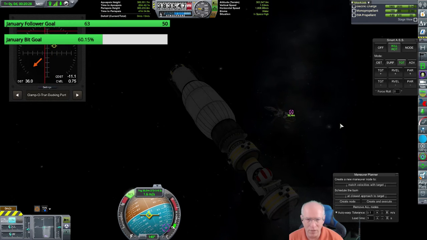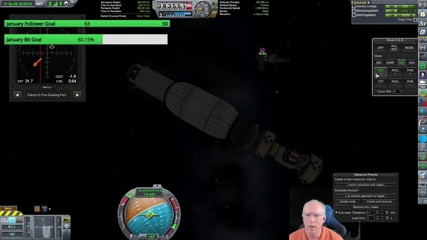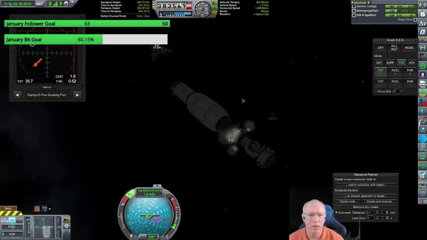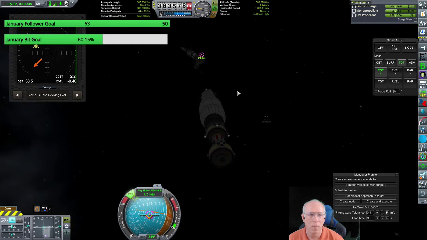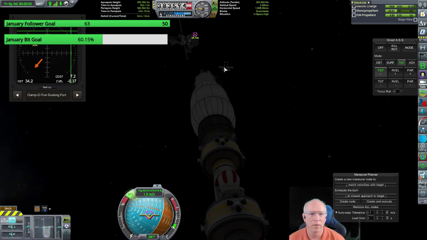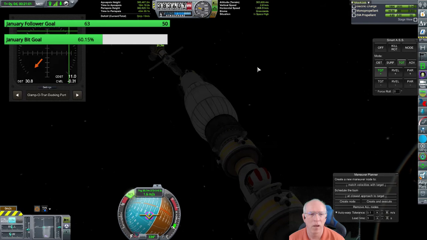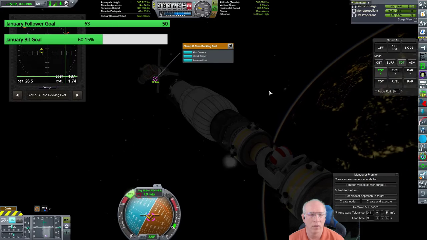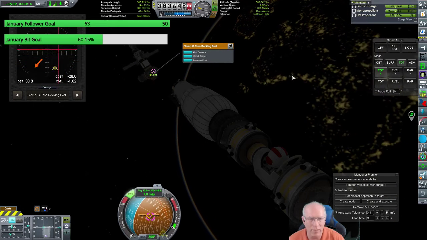Why is it going further, faster away when I accelerate toward it? This is messed up. And these guys aren't burning, they should be. No, can't do it. I'm almost out of monoprop. It's ridiculous.